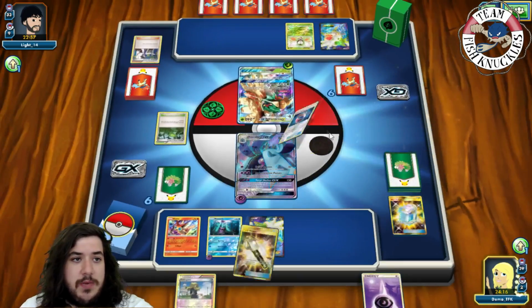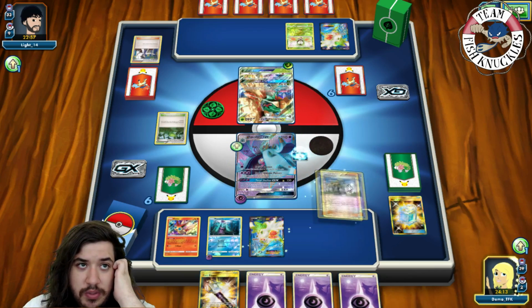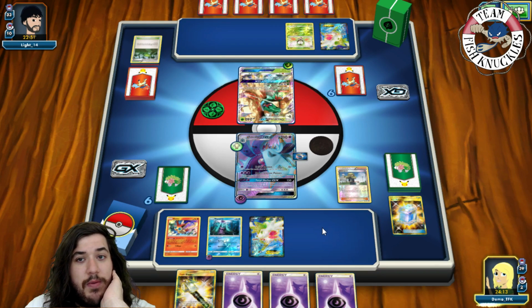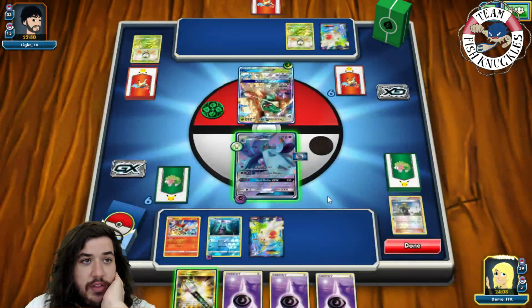Let's see, what do we get here? We know we get Delinquent and a Field Blower and a Choice Band. So we'll put Choice Band on the active. We'll Delinquent our opponent down to 1 card, and this could be really bad for our opponent depending what's in his hand. And we're gonna party here in a second and see what we get. Alright, so discards double Dartrix and a Floatstone.